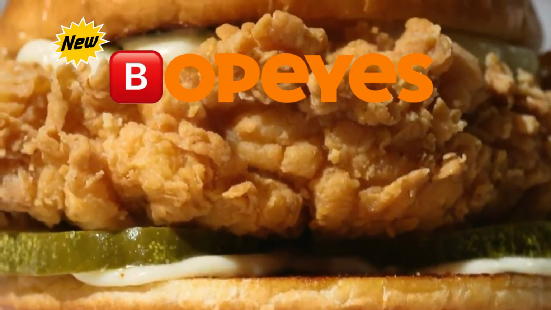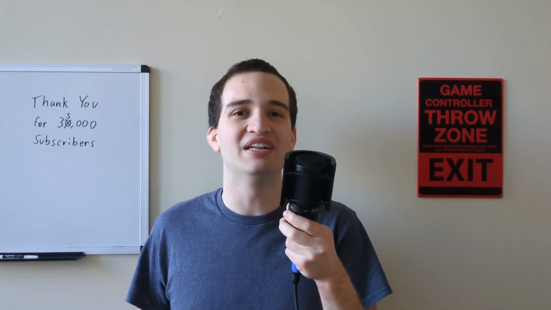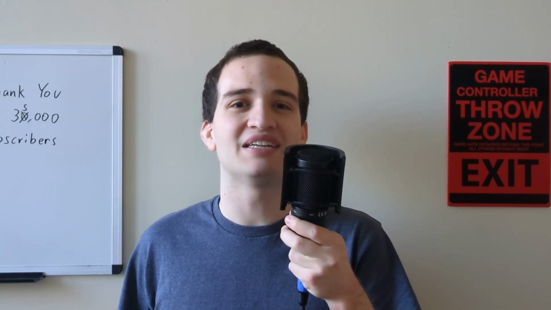The new Bot-Buy Super Mega Ultimate Chicken Sandwich Deluxe. I mean, it's been out for a while now, and it's gotta be the best thing ever. It's got pickles, it's got onions, it's got a nice spicy mayo, it's got everything. And time's running out. So in this video, I'm asking for your help.